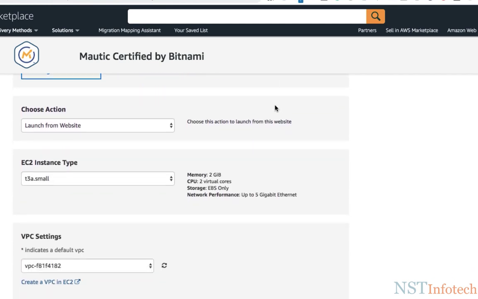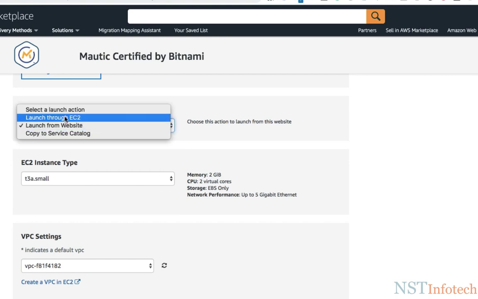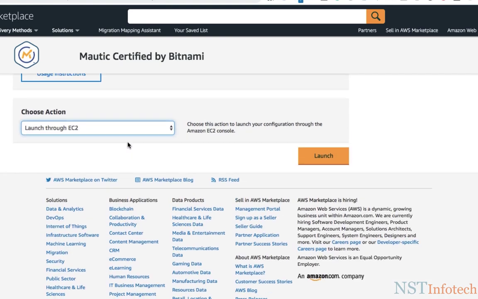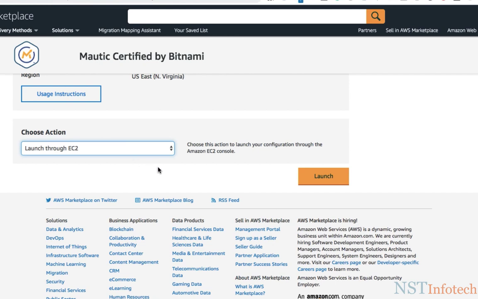Here we need to select few things. Choose action. We need to click on launch through EC2. Okay, so once you click on launch through EC2, it will give you this option. So let's click on launch.